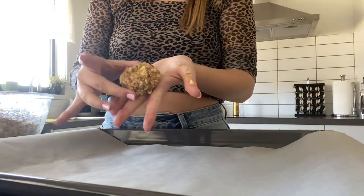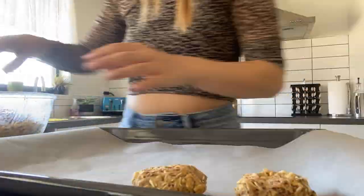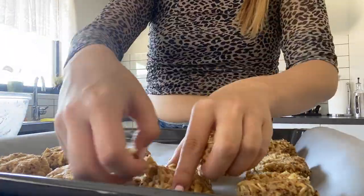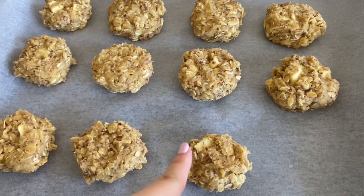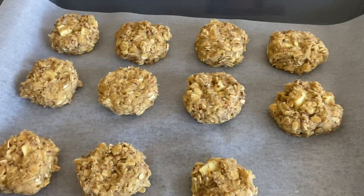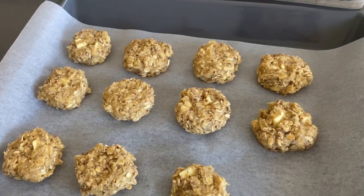Pretty sure that's good. It says on the packaging that it makes 30. I have made 11. And I'm well aware that that is my fault and that I've made these cookies way too big. But I think I want big cookies, so hopefully they still cook.